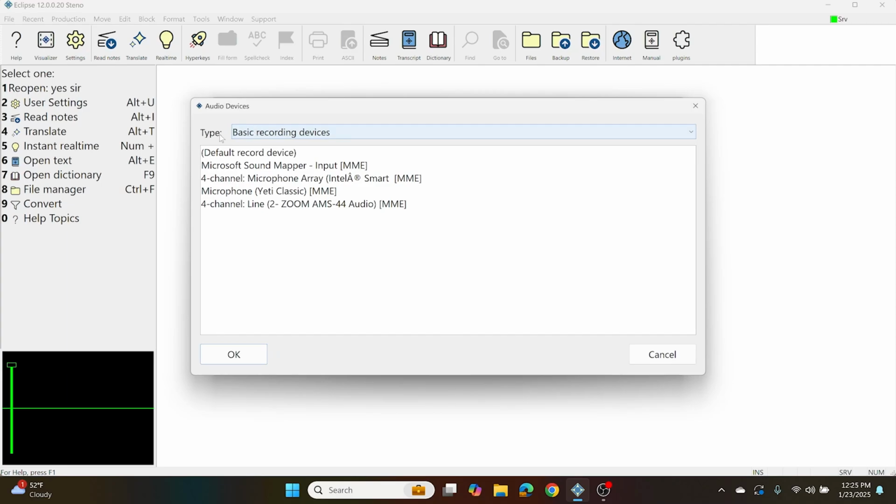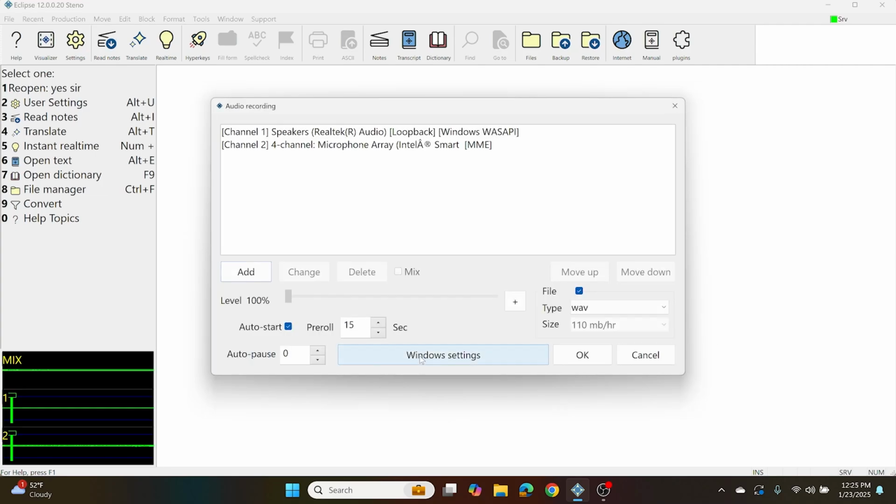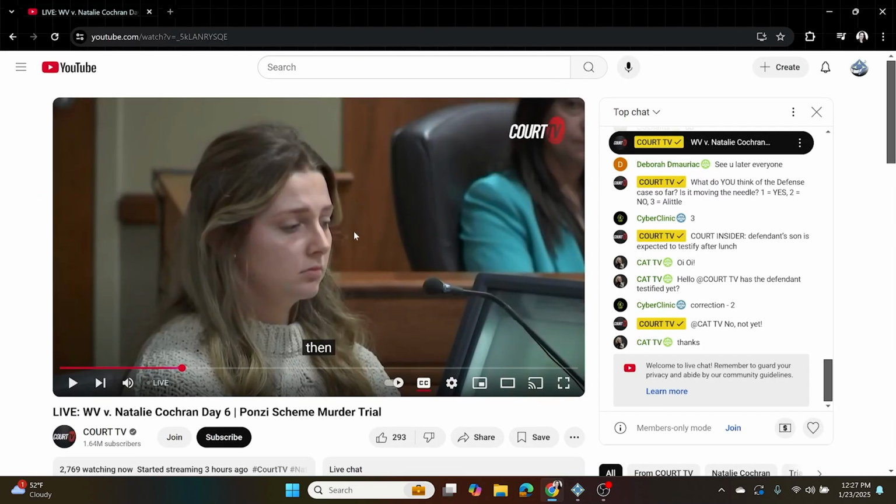In this case, I'm going to use a basic recording device, and I'm going to just use the microphone built into my computer. Now, my microphone has multiple channels available, but I only need to use one. So now I have two channels of audio available. And you see that it's listening to my voice and ready to record that. And the loopback channel is currently flat because I'm not playing anything back. And so to demonstrate loopback audio, I'm going to open up a YouTube video.